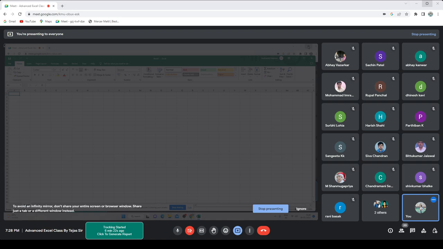So just open the blank workbook, and now you must be aware of how to navigate around the cells, like left arrow, right, and up, down. These are the arrow keys which you can use for navigating around the sheet. Left and right arrows will help you to navigate horizontally, and up, down arrows will help you to navigate vertically. Just 8 minutes, let me join.